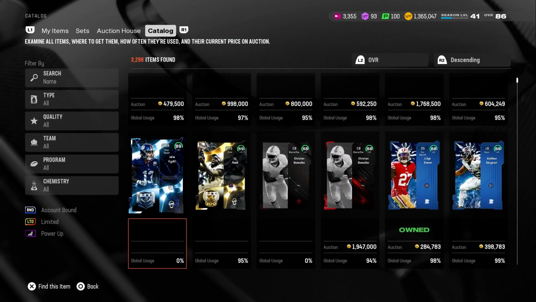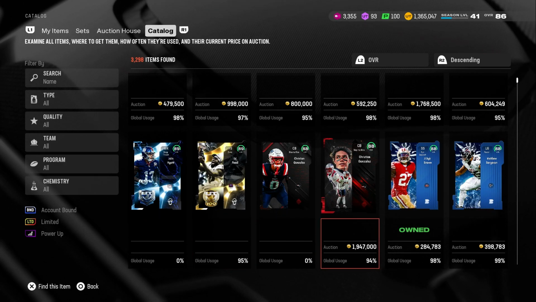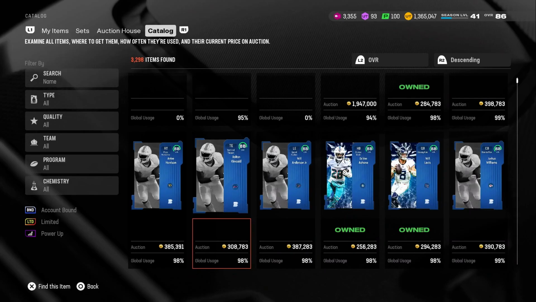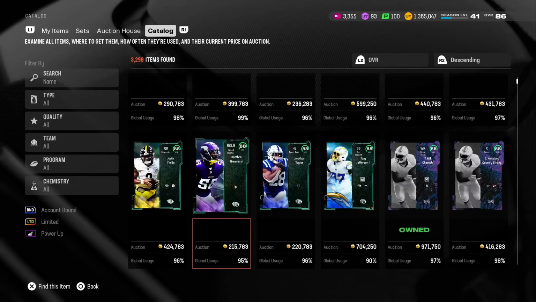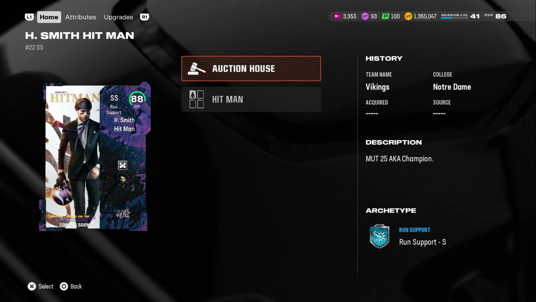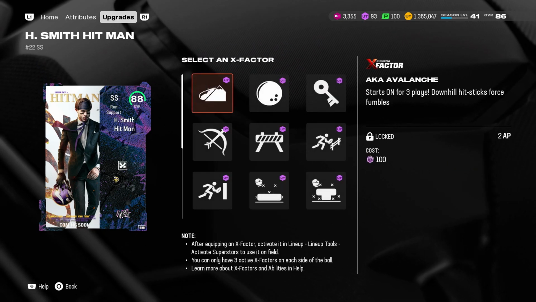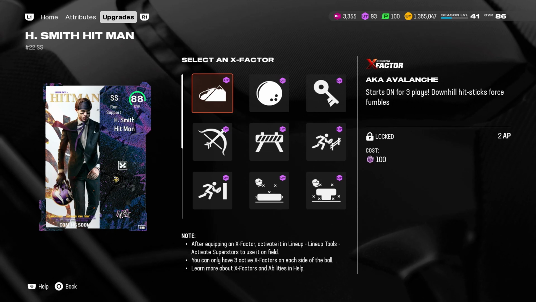But we have a third, and it's coming with another X-factor. There's not too many abilities in the game right now that are going to help you guys out, but we do have a third, and I'm looking for the Hitman. If you guys know about the Hitman, you know exactly why I'm choosing this as the number 3. It's because there's only 2 players in the game that get this, and it is AKA Avalanche.